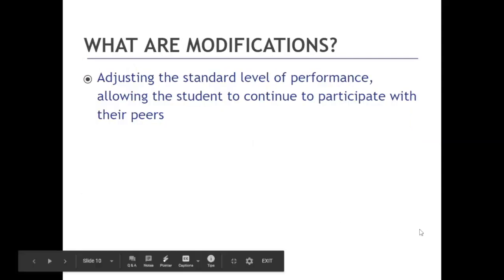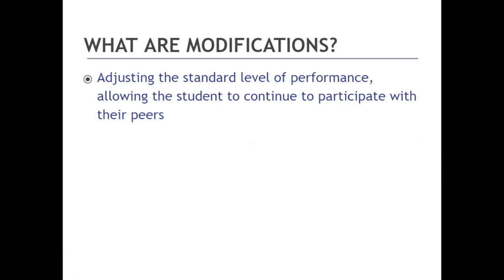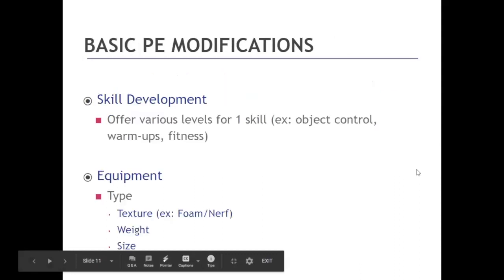So moving on to modifications. So this is adjusting the standard level of performance, allowing the student to continue to participate with their peers. But there are things that are going to be changed up in modifications. Modifications are different than accommodations because now we're actually changing that traditional practice or that original game plan that you had for an activity.